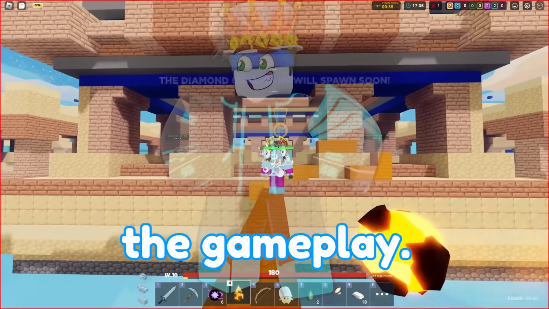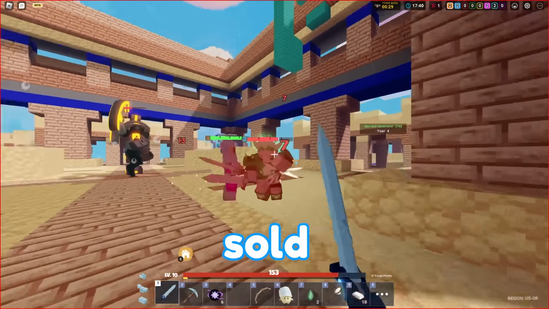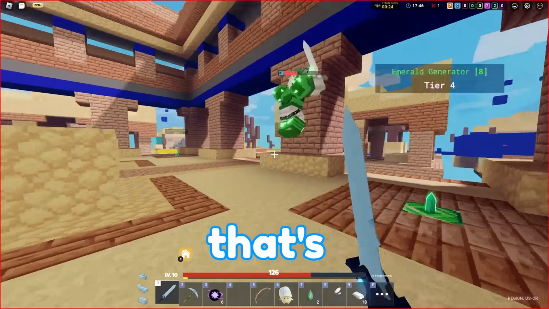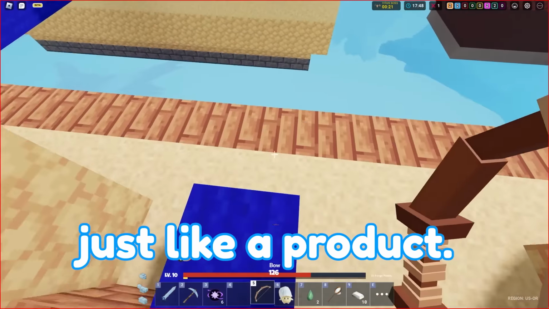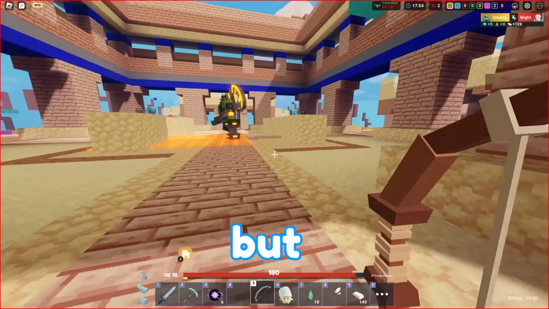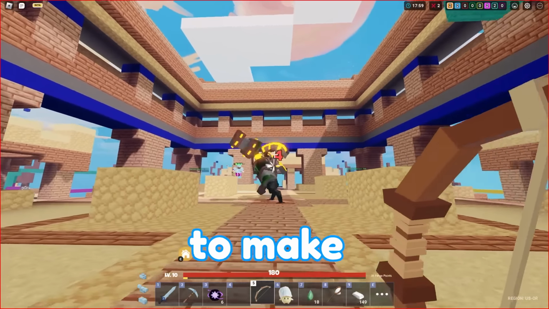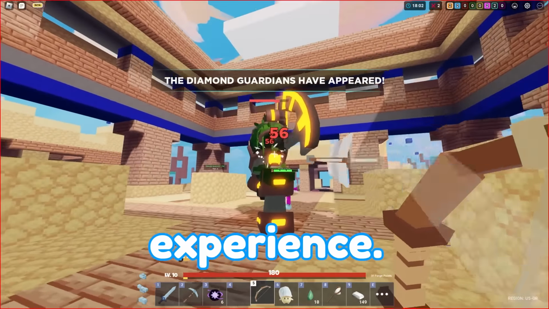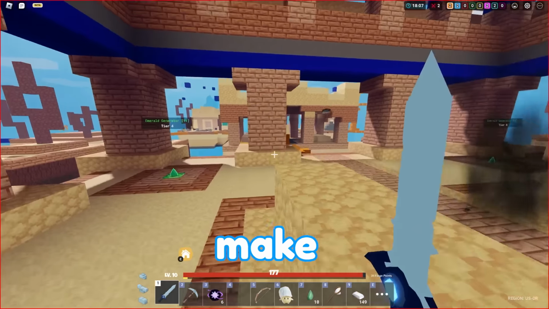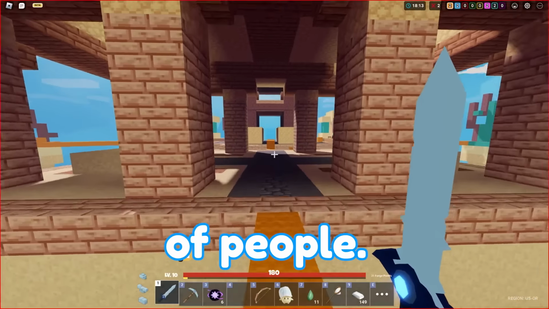You're selling the gameplay, you're selling the monetization, you're selling each game pass, each developer product. Everything is sold, and everything is different pieces of your game, which is the product. Now, that's exactly why you should treat it just like a product. It should be a creative piece of work. It should be something that has some passion put into it, but it should also be something that we treat as something that is designed to make money, designed to give a good experience. When we align ourselves with these external goals, we make sure that we actually make something that people want to play, and we ensure that we actually make something fun for a large amount of people.